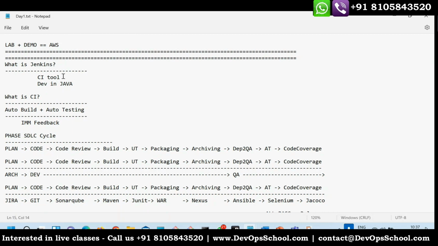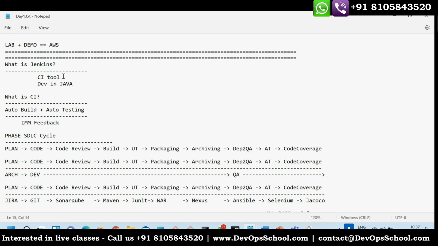Java has certain characteristics, right? Platform compatibility, correct. So if you ask me where you can install Jenkins, I would say Java. Why? Because Java can be installed on Windows, Linux, and Mac, all variants.